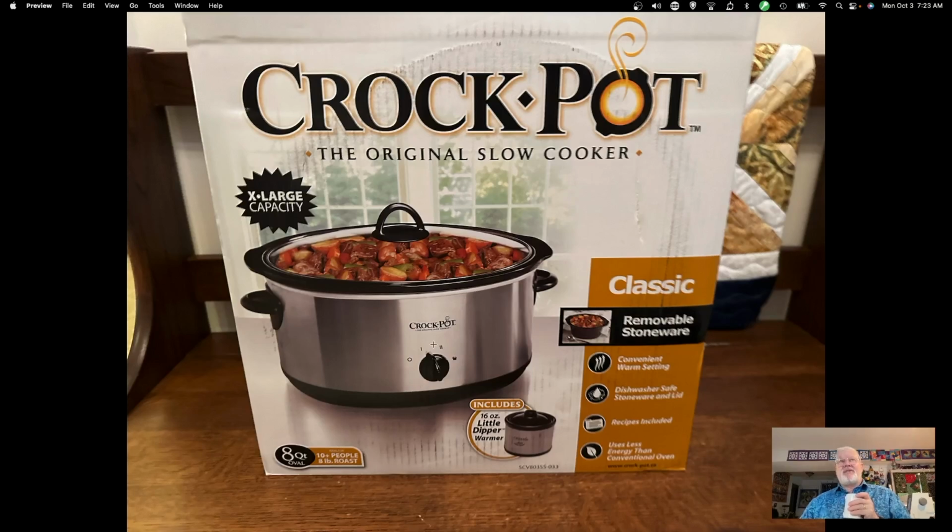And yes, it does not have the fancy electronic panel on it, which those ones are a little bit more expensive, but that's what our old one was, and that's what went on it. And do you really need it? Because essentially, a crockpot, slow cooker, this one has, I think, a low, a high, and a warm and off on that dial. And that's all you need in a crockpot.